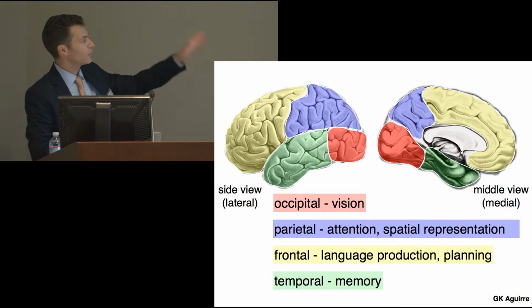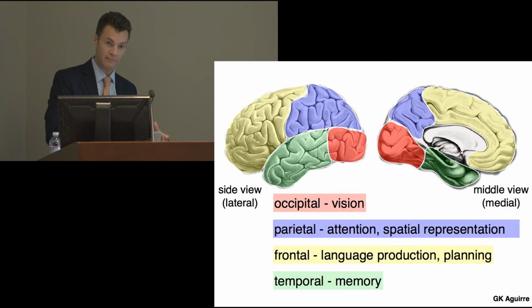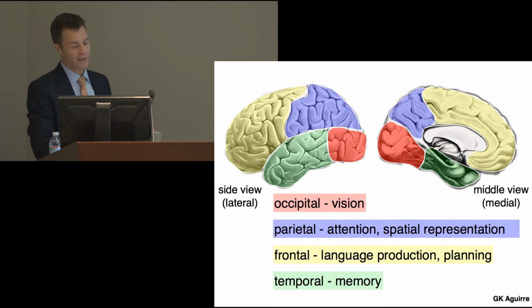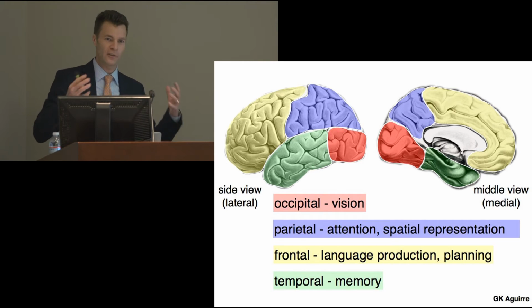Okay, the frontal lobe, this humongous piece of brain, which is a distinctive feature of the human brain. Our primate relatives also have frontal lobes. In fact, mammals generally have frontal lobes, but boy, we've got an extra big frontal lobe. This is a very large area. I'd say that this is a region of the brain in which there is great work going on to try and elucidate all of the functions that it serves.